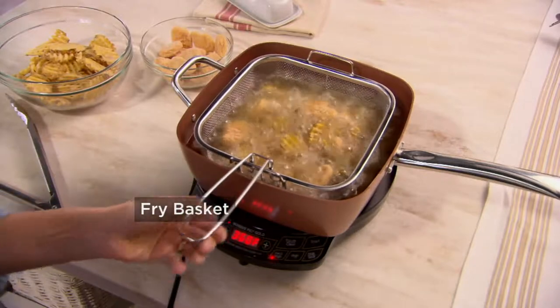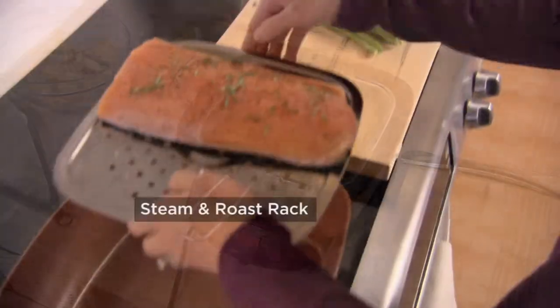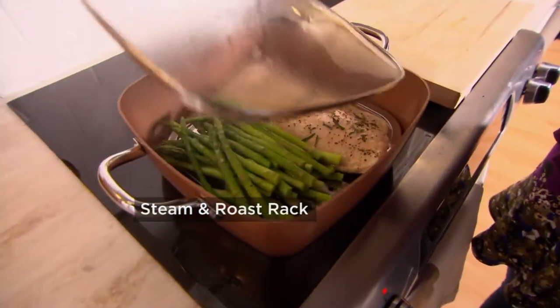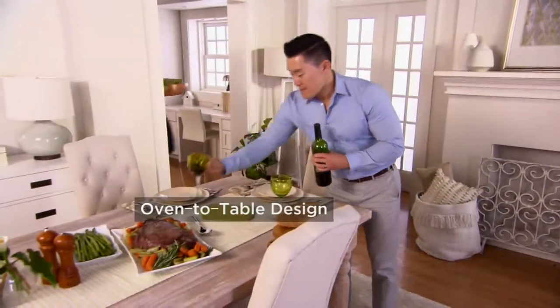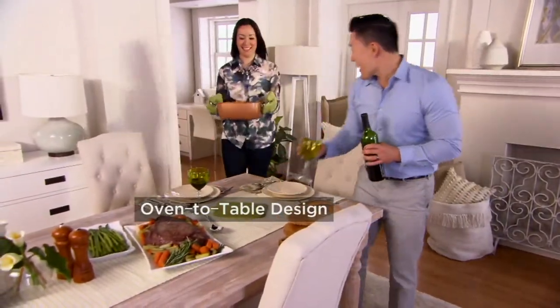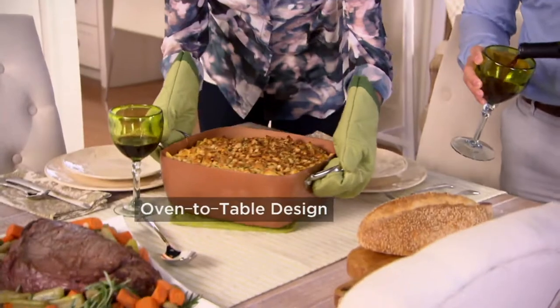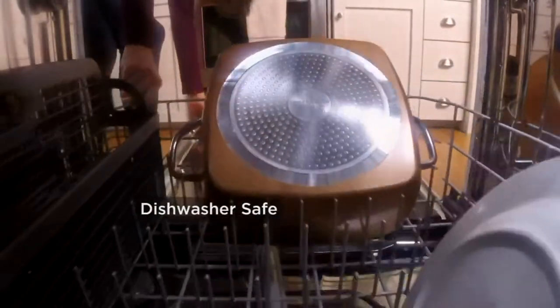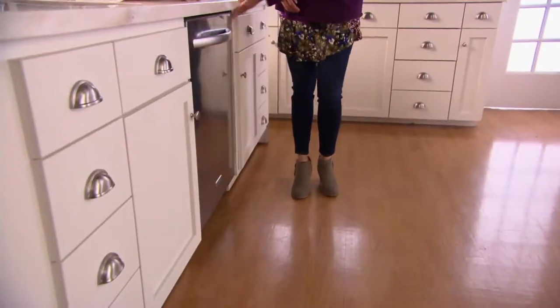You are gonna receive not only the extra large 11 inch square pan, but so many other pieces, and I'll show those to you in 1 second. $49.96, six easy payments of $8.33 to get on board and free shipping and handling. So it really is oven to table. It's that Ceramitech heating technology. As you can see, it's dishwasher safe.